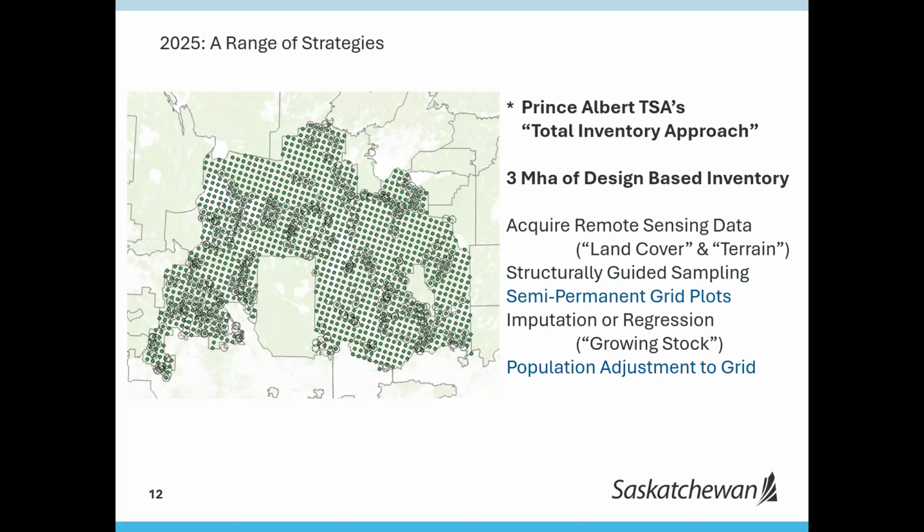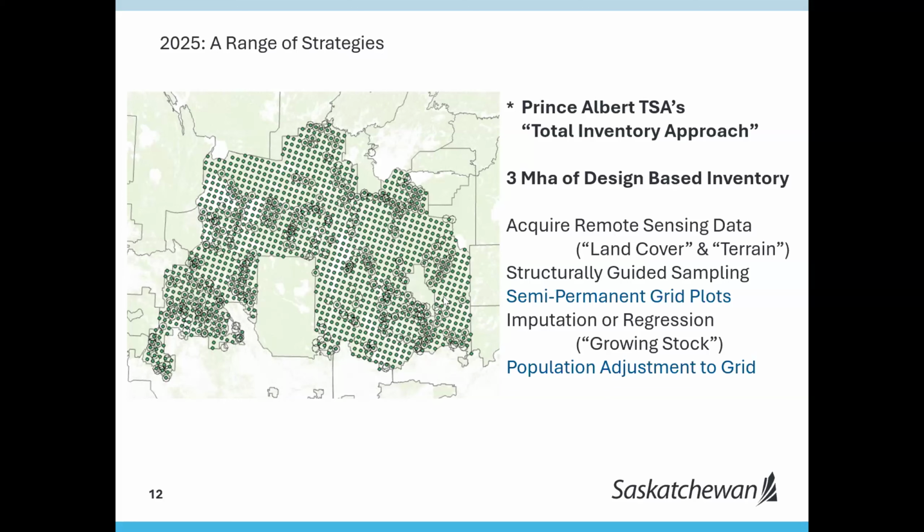So the approach we use here starts with the typical area-based EFI, but instead of relying heavily on structurally guided temporary sample plots to build our models, we are relying more heavily on a 5-kilometer grid of permanent sample plots. Ground accessible grid plots provide the main framework for the inventory, and then the structurally guided approach is used to select locations that are gaps between the areas that we sample with the grid, and we establish TSPs so that we complete that range of conditions to be sampled.